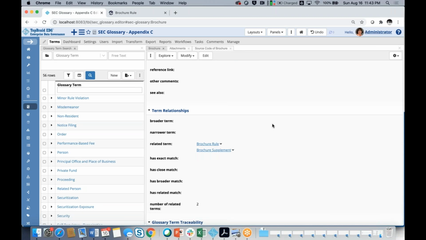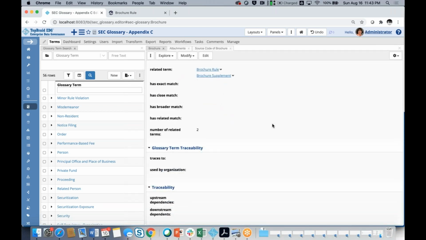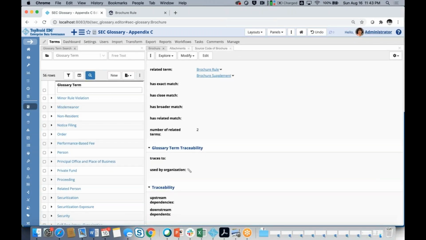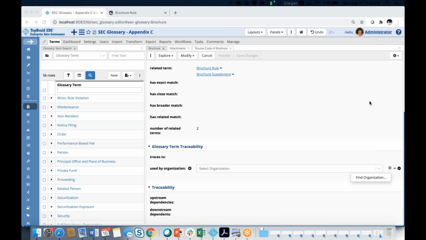Sometimes I may not be able to create a new asset. This is determined again by the model and whether the assets should belong to the glossary term or should belong to some other asset collection. For example, in case of use by organization, I don't have an option to create a new organization because organizations should be located in the enterprise asset collections and not in the business glossary, which is a home for glossary terms.